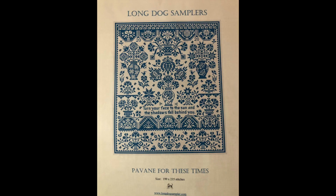I love it. So one day, in the middle of stitching the next piece I'm showing you, I said, I just want one color. Do you know anybody who just designs one color? She goes, well, there's a lot of them. So she had me look at Long Dog Sampler. And this is the Pavane design from Long Dog Sampler. And I just loved it. So I'm excited. It's going to be a big piece, but I'm really excited about it. It's going to be good. And it'll take me a while, but who cares? I love it.